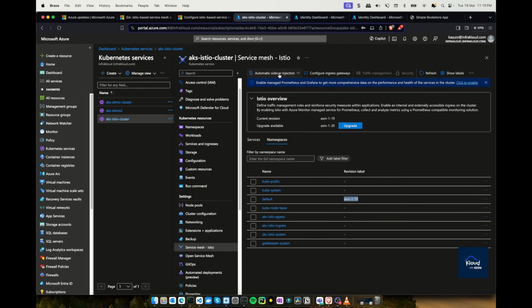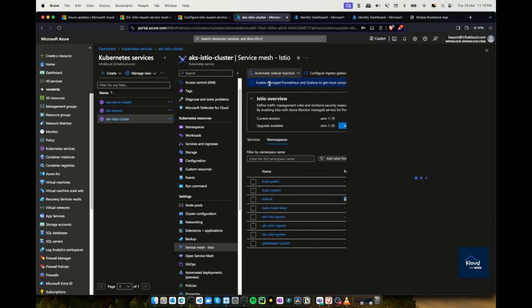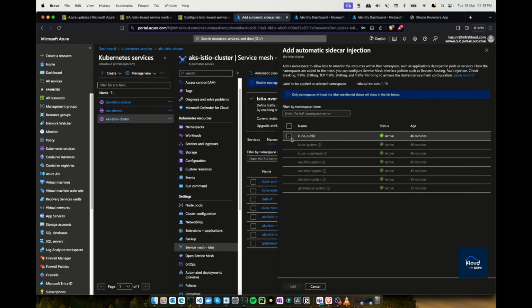So here you can see automatic injection, right? You can add the label to specific namespaces, so you can enable it based on your requirement.